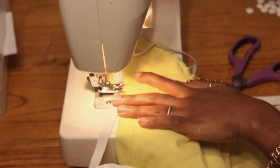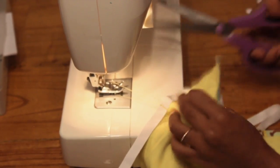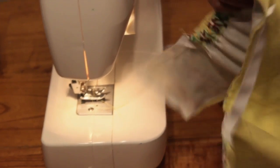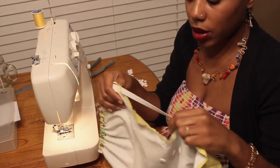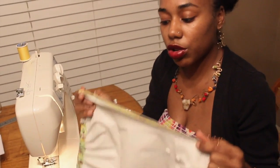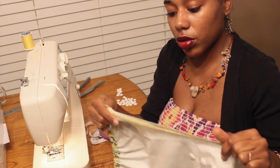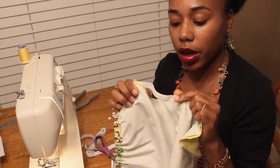Back stitch several times. And you're going to see now how that is. Give yourself about 1/4 inch and then cut. And you see that your diaper ends up being like this. But when we top stitch, you're going to see how it goes. When we top stitch, you're going to stretch it all the way out like this so that you don't catch the elastic, but also so that you can sew it properly, and then it'll shrink back in.